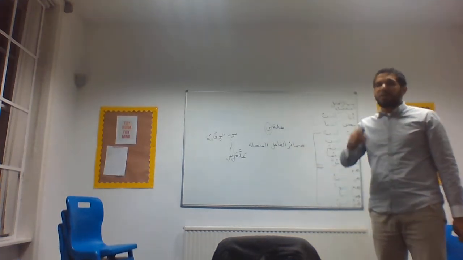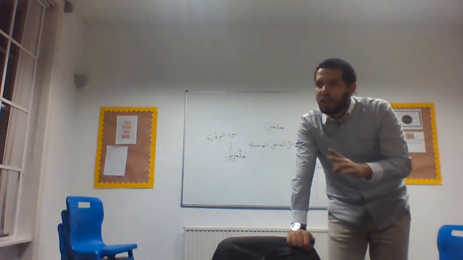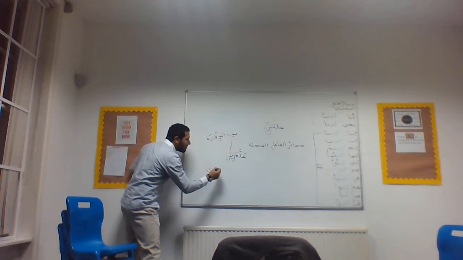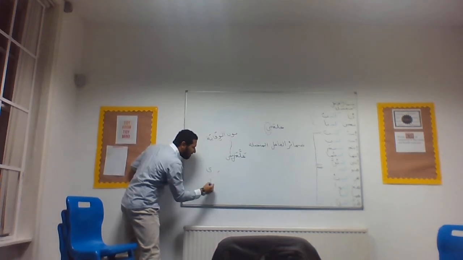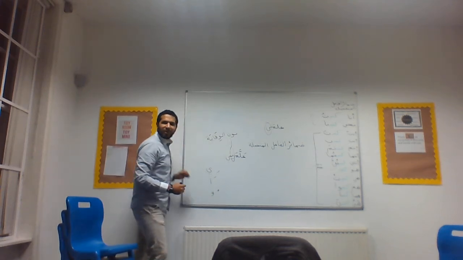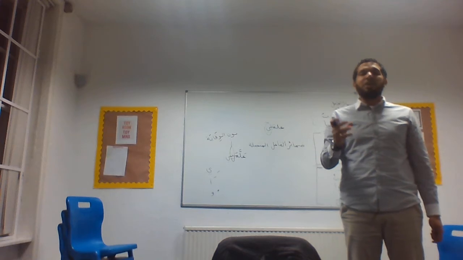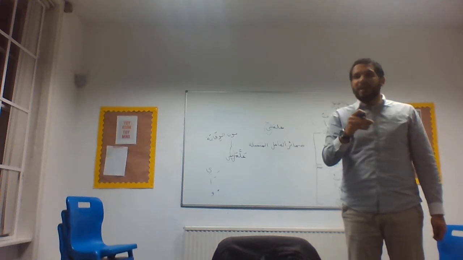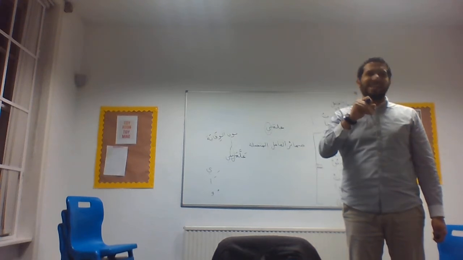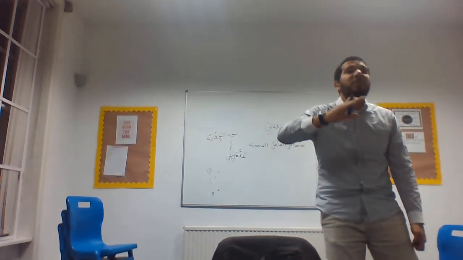Okay. You remember when we said huruful mad, letters of mad. It's like you said ya. You have to have a kasra before it. Alif, you have to have a fatha before it. Waw, you have to have a dhamma before it. Look at the word qala. Can it be qaila? No, you can't say it properly. You get what I'm saying? So it's its nature that it has to have that.